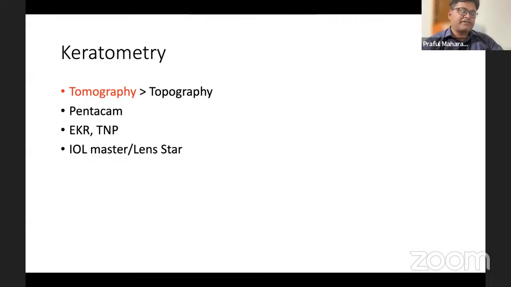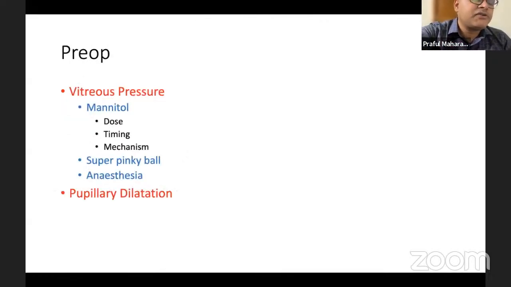Okay. And a few surgeons, what they do, they don't rely on history or their past record. They simply go with the standard K, which is 43.5. So you have all these three options of choosing which keratometry to be used. So this is brief about axial length and keratometry. So this is how you should manage.